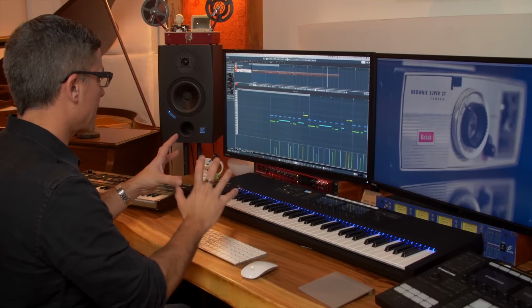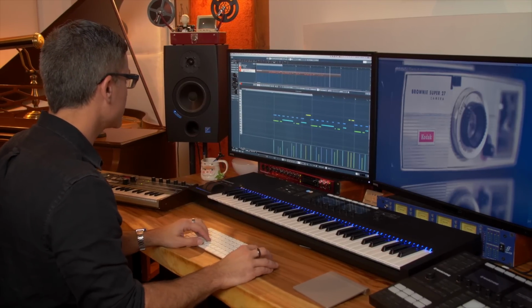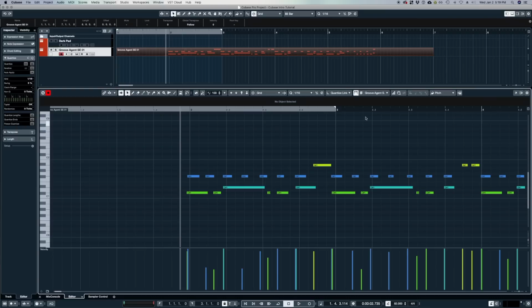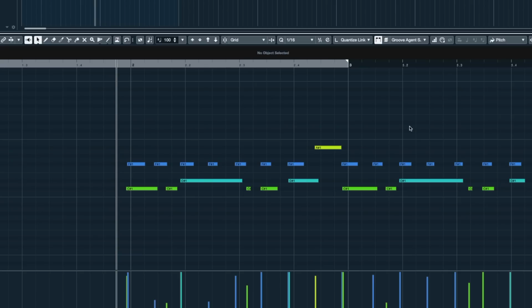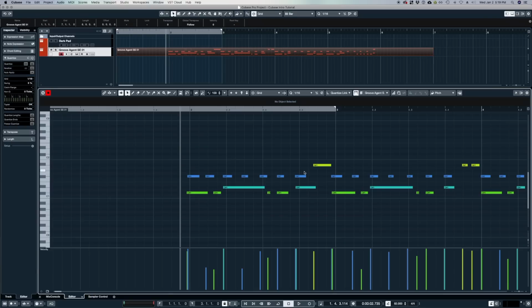But let's have a look at the notes that I played and see what I need to do to fix them. So once I'm in the editor, we need to look at how my notes line up according to the grid, which goes with the beats that we're playing at. And you can see that I've got notes in here that should fall right on the downbeat. We've got some that are on the first eighth note in between each beat. And then I've got some that are 16th notes as well.